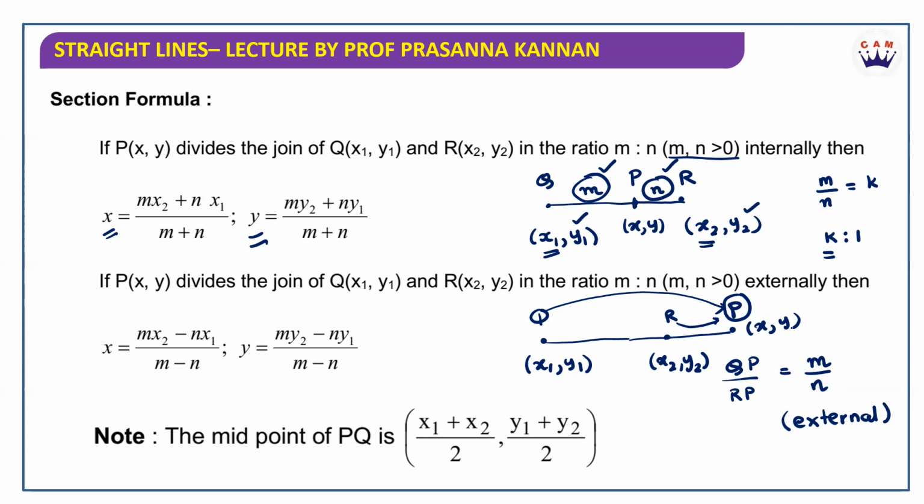Okay. Now a special case of this will be what? Your midpoint formula. See here, when I say midpoint, let's say Q is here and R is here. P is the midpoint, which means it is dividing internally the line QR in the ratio 1 is to 1. Therefore, for m and n, you can substitute 1 and 1. So what will happen? It will be 1x2 plus 1x1 divided by 1 plus 1, 2. So you will get x1 plus x2 by 2. Similarly, for the y coordinate, it is going to be y1 plus y2 by 2. I guess all of this you have learned in your lower class.